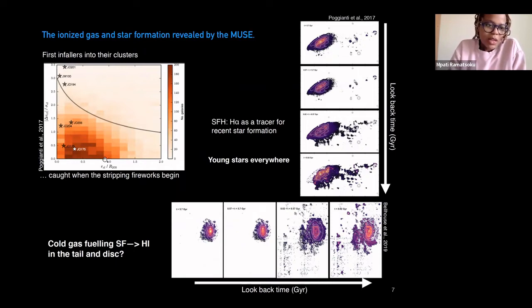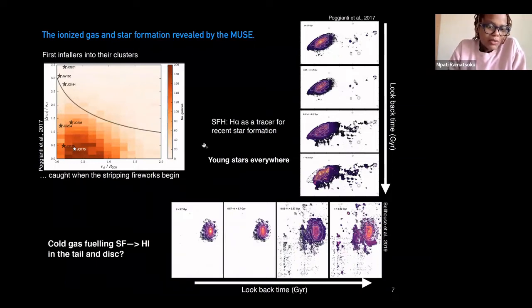In this plot over here, I'm showing what is called the phase space diagram. This on the y-axis shows the galaxy velocity relative to that of the galaxy cluster. And on the x-axis, this is the projected distance from the galaxy cluster center to the galaxy outskirts. And this is just the escape velocity.